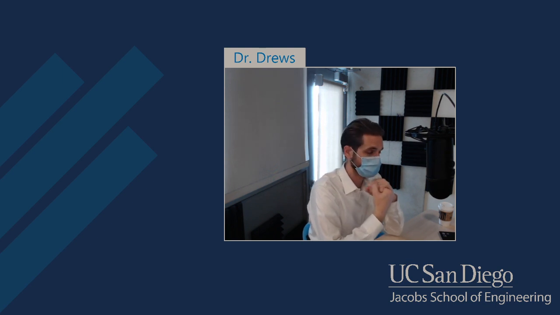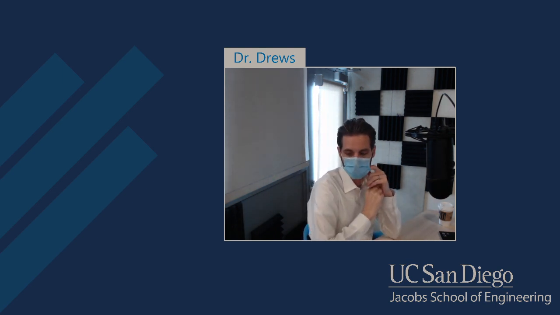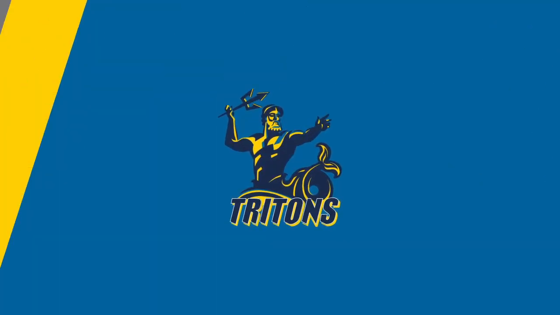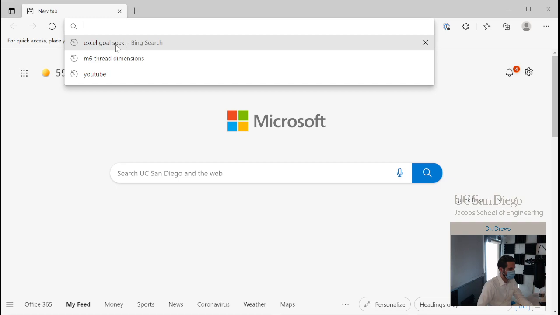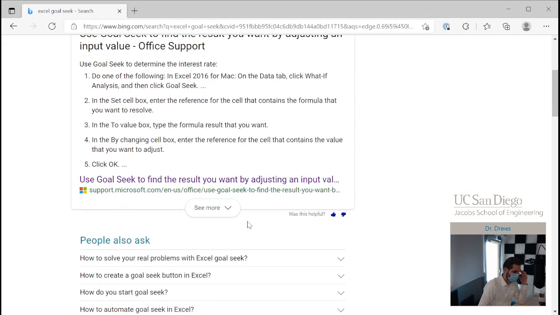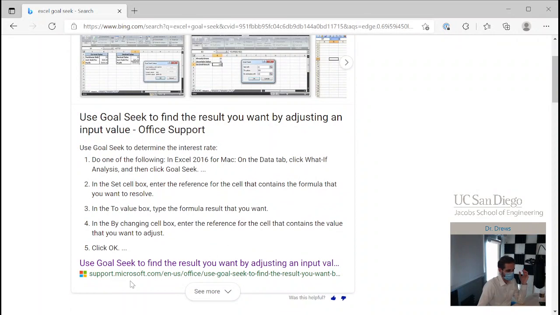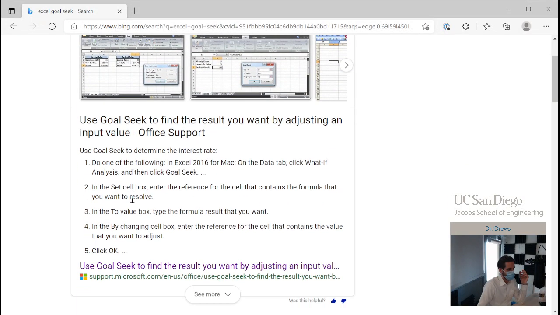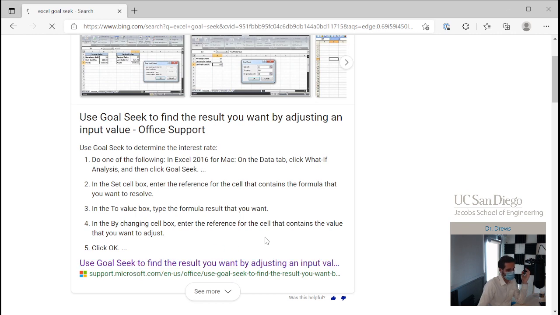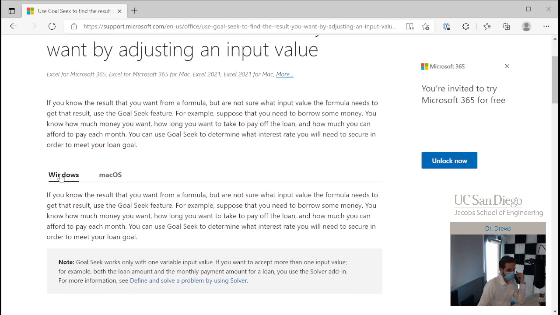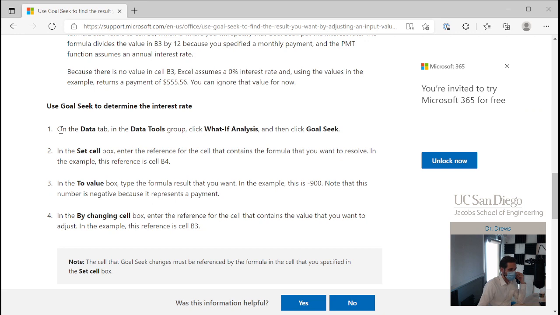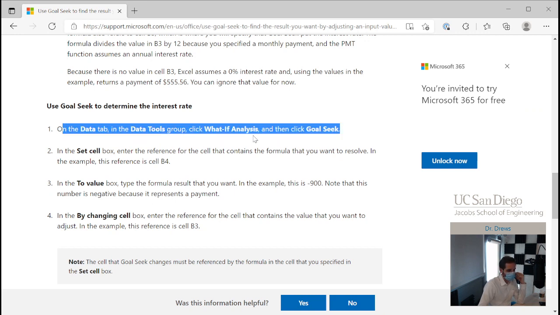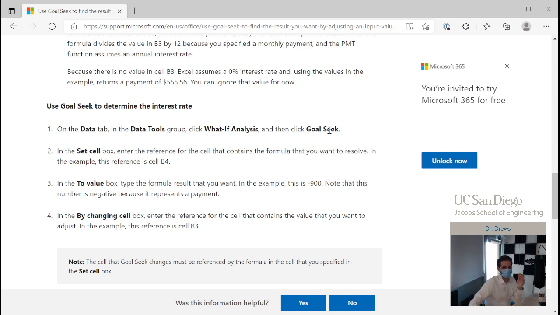If you ever want to do this in Excel, which I bring up because it's so useful, you need a tool called Goal Seek. It's already in your distribution of Excel, just depending on which version you have, it may be in a slightly different place. So here I search for Excel goal seek. Find the one that's for Microsoft and it'll say use goal seek. Somewhere down in here, in both Windows and Mac, if you scroll down a ways, it'll say now you need goal seek. It's kind of buried. It's in the data tab, data tools, what if analysis, goal seek. Kind of down in there on the side.